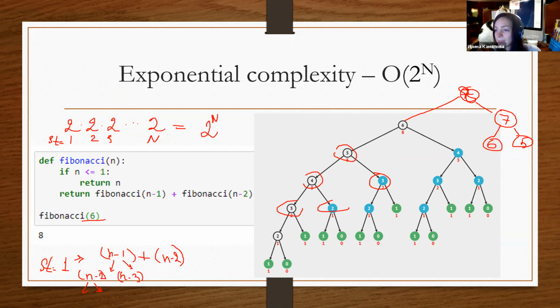Is any recursion going to have exponential complexity? No, not every recursion is going to have exponential complexity. With non-tail recursion, you need to do some more steps for this recursion. But sometimes recursion doesn't mean that you need to go deeper and do more steps. Sometimes you just need to compute the result and return it. In this case, it will not be exponential. It can even be constant. On the next step, you can have only 2 operations and then return, and then go to the next branch of recursion. So the answer is no.